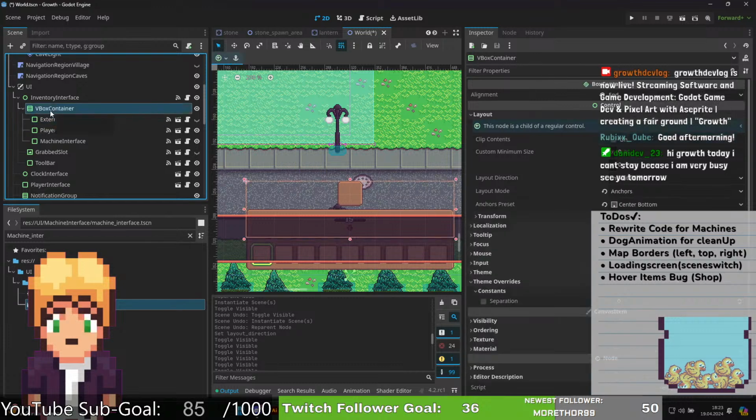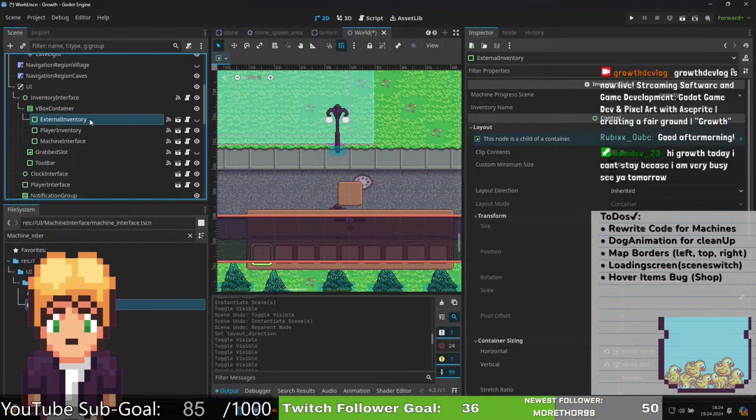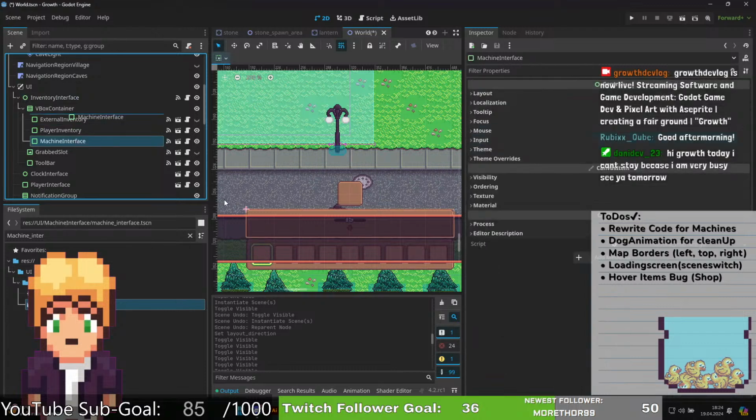But maybe it does not work for VBox container. I need this to be on top.